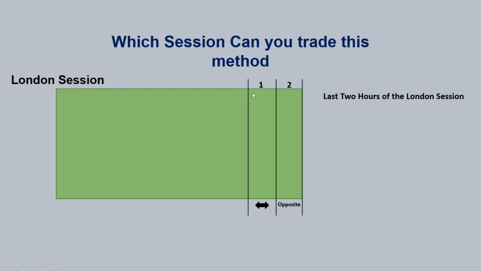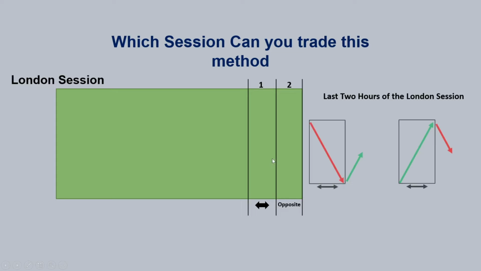So looking at this, it's just trying to tell us that if we are in a downtrend during these last 2 hours of the landing session, if we are in the downtrend around this level, we are expecting to see an uptrend here. If we are in an uptrend around this level, we are expecting to see a downtrend here.